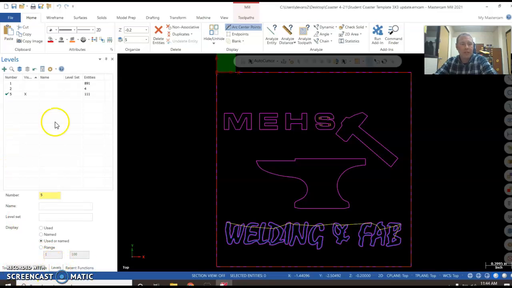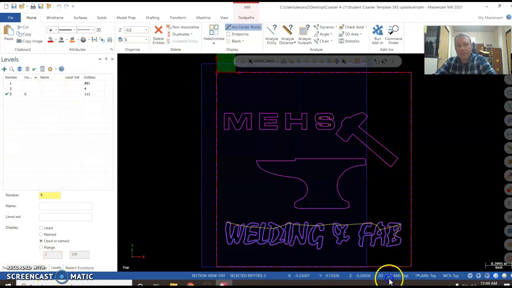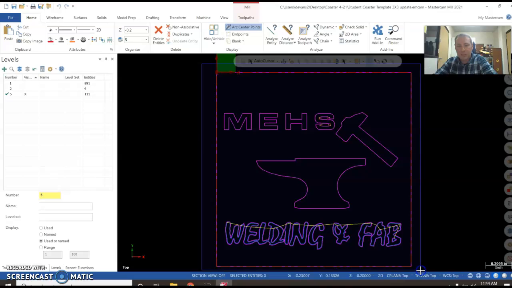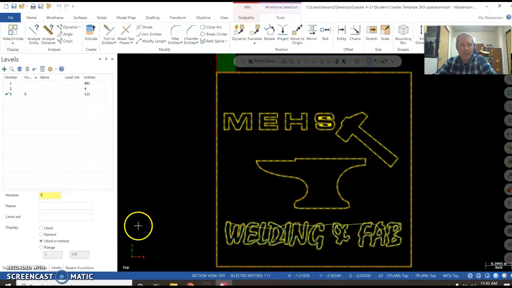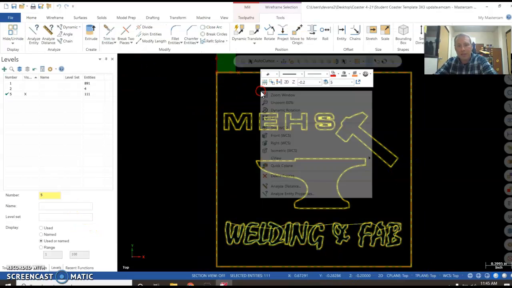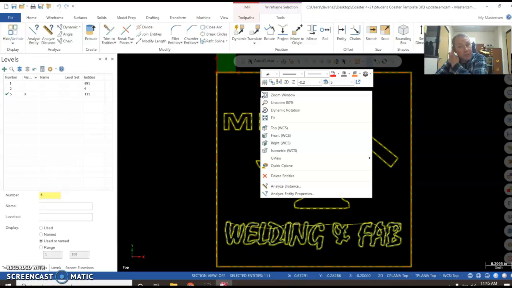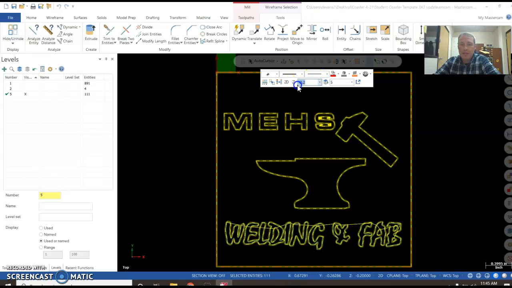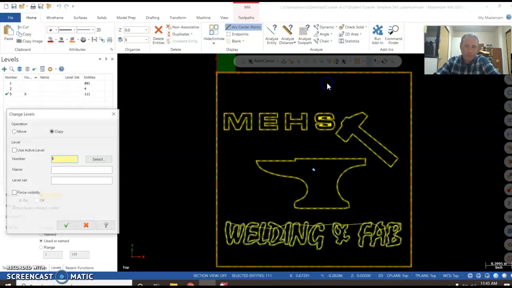All right, so I just selected the levels. The first thing we're going to do here, once we're in that levels window, is select the entire design. Okay, I'm going to right click, and this is probably the most important thing. Make sure you set Z0. If you don't set Z0, it's going to crash, plunge the tool to -0.2, which is almost 1/4 of an inch, and then as soon as it tries to move one way or the other, it's going to snap that tool. So Z0, once you're at Z0, go ahead and click this change level.